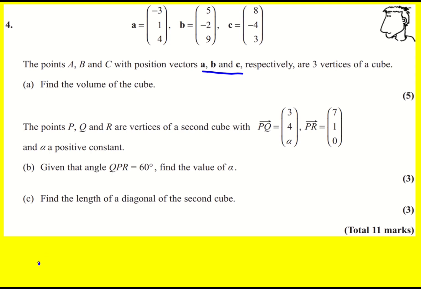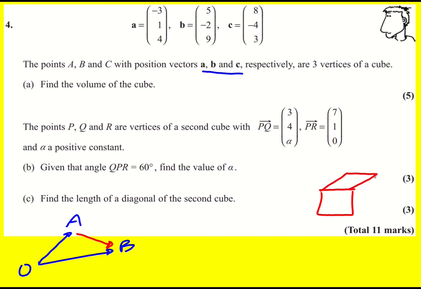What I mean is if we've got O going to A, and we've also got O going to B, then we could work out this vector here, which will be a length on the cube. Now the thing is, at the moment, we don't know whether it's going to be a short length here, or a diagonal, because that would be possible. Or a third option would be that it could be the space diagonal, so a longer diagonal, not just between faces, but across the whole cube. So this is something we can investigate, but it's going to involve some subtractions.